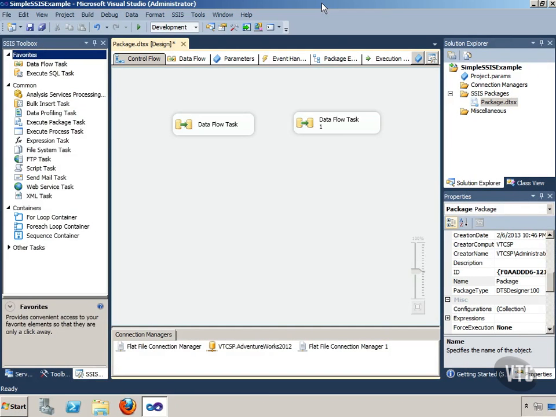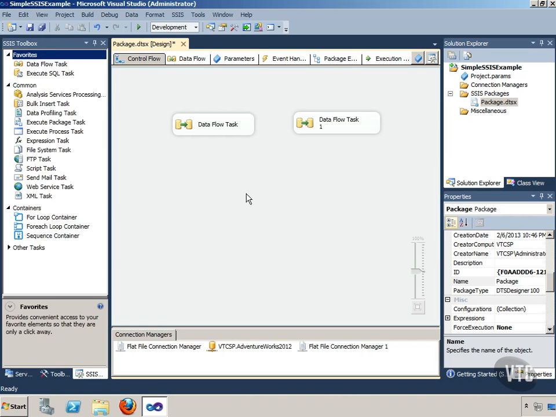Now let's talk about understanding containers. As I move through the course, I want to show you different pieces of functionality inside the SQL Data Tools Integration Services environment so that you will be able to answer questions on the exam and then use these as you build your own solutions for loading and maintaining your data warehouse. And this will go far past data warehouses. You'll find all kinds of uses for this tool when you're working with databases. But what I want to show you here is the concept of containers.